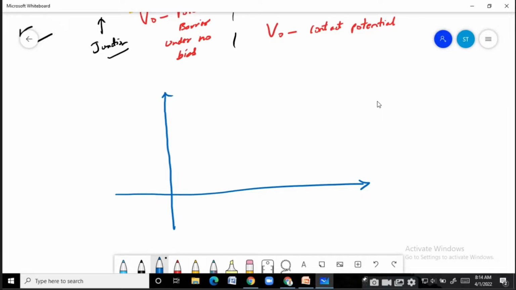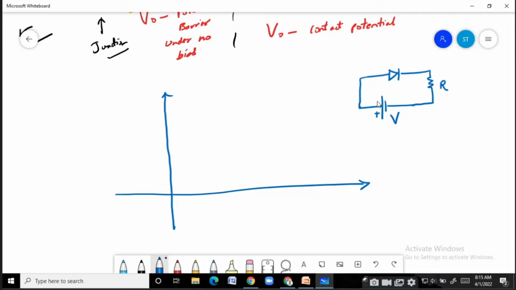So our circuit is like this. Normally, when we conduct an experiment in the lab, it is like this. You are going to apply a resistor over here, and this is the potential that is applied externally. As you can see, it's a forward bias case where you are connecting the positive of the power supply to the anode of the diode.